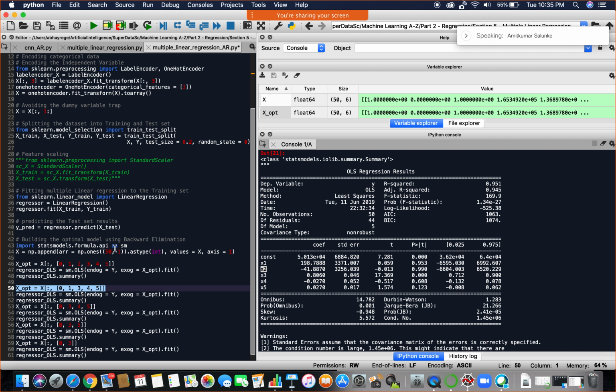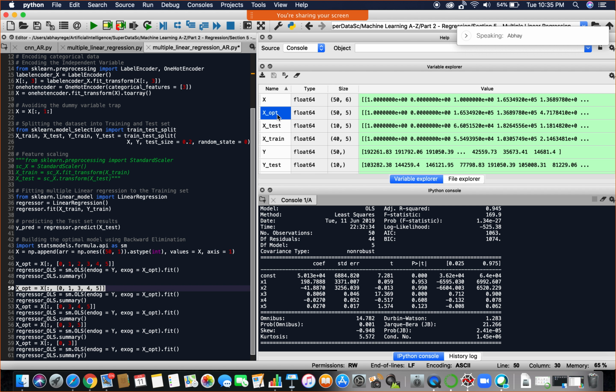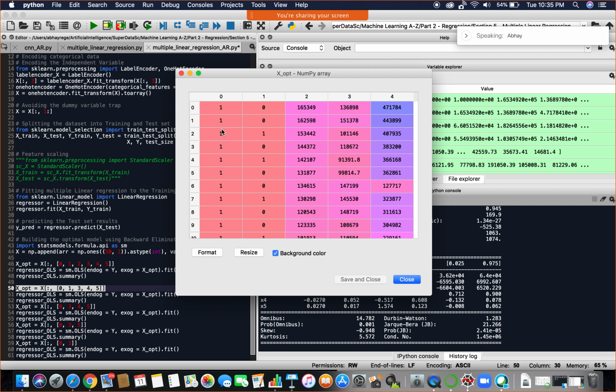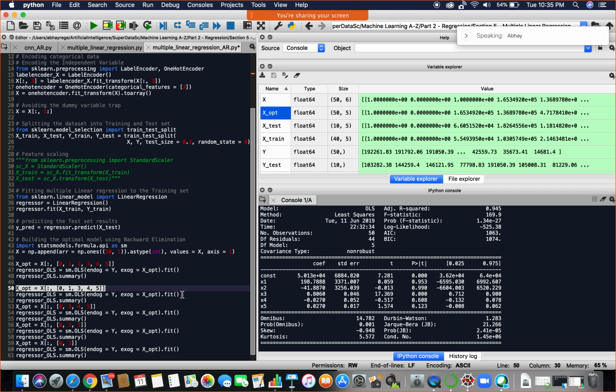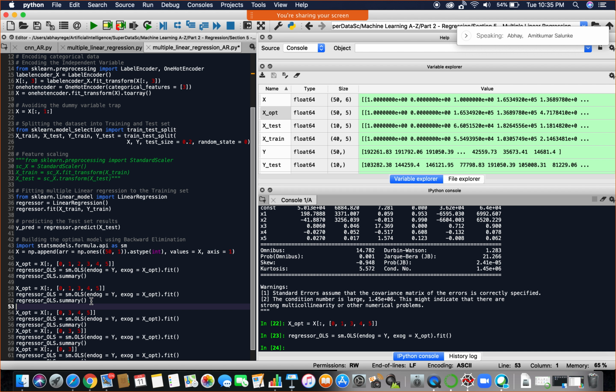So we drop this column, get that into x opt again. So now this x opt will have one column less, obviously. 1, 2, 3, 4, 5. Yeah, instead of 6 we have 5 columns now. And then again build this model, and then look at the summary.